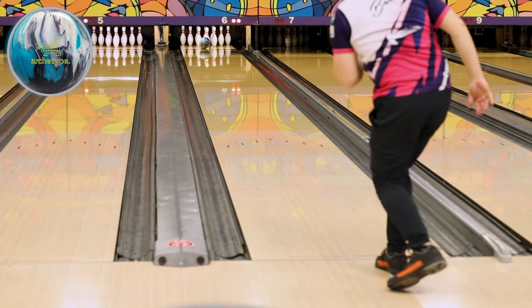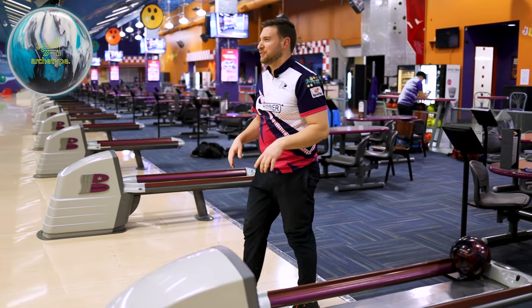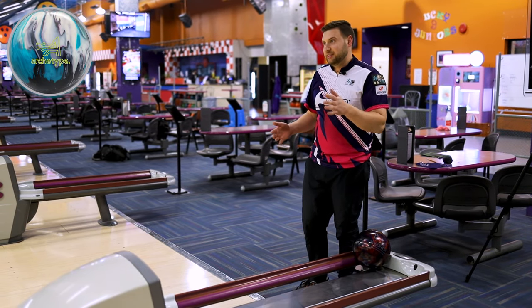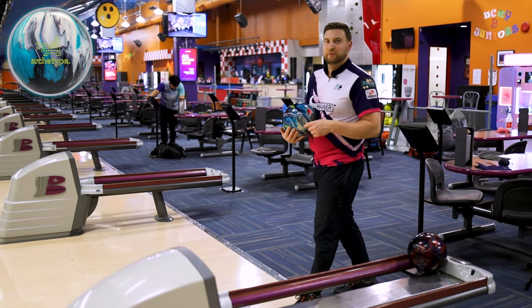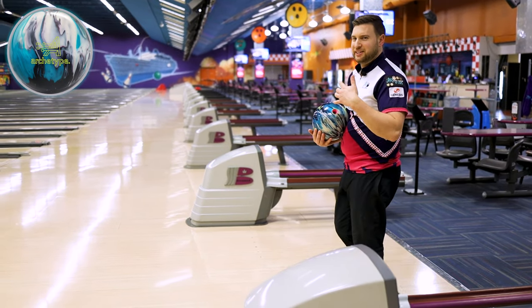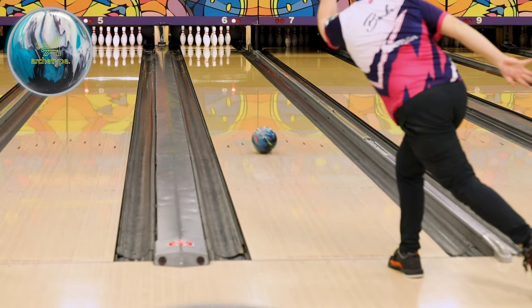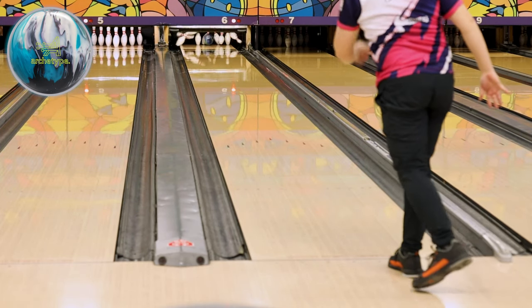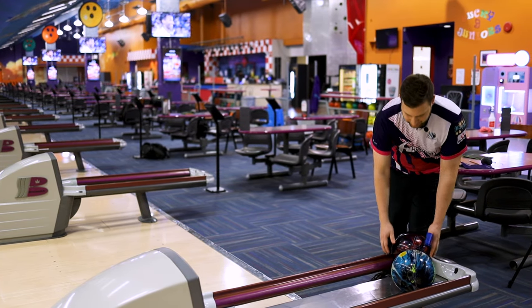Well, that might get up. Wow. Man, that thing is quick when it sees friction. Clearly, I gotta move a little bit right because that ball's still hooking a little too much to the back end. We'll throw one more with this one and then we'll throw the comparison ball and see the differences. A little further right. That's not bad. So as you can see, that Archetype Hybrid's real sharp off the spot.